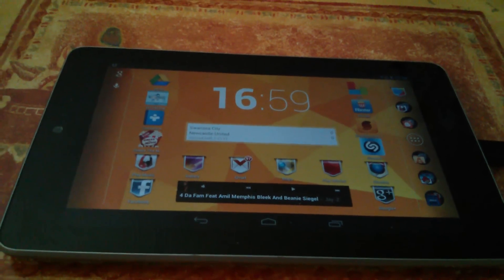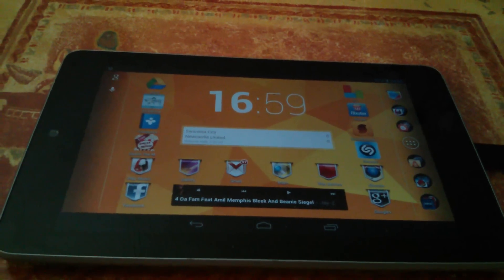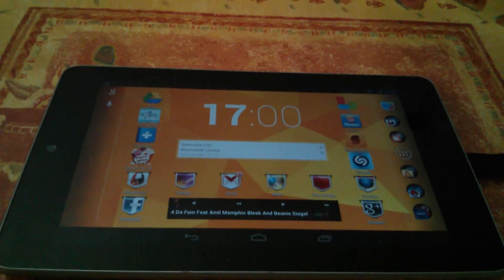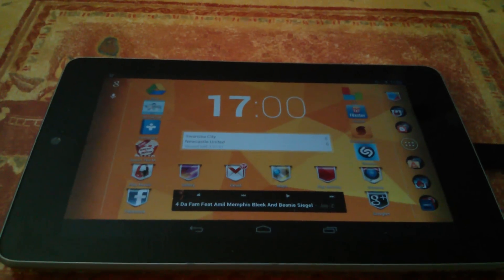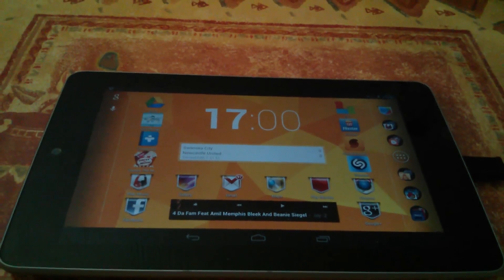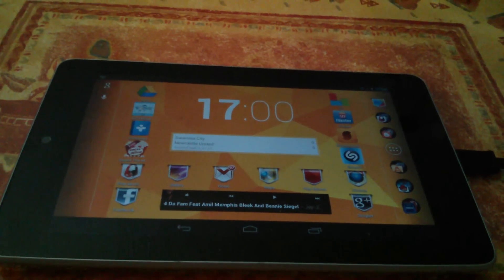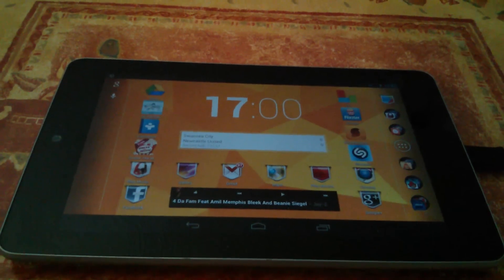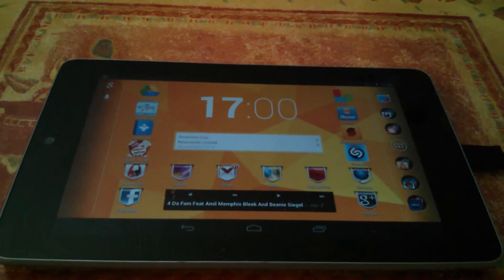16 gigabytes is really a 'do I or don't I' situation — it depends on the user. For photography I'd say no, as long as you haven't got huge video files eating up memory. This Nexus 7 here is a 32 gigabyte 3G model, and I believe there's absolutely no reason to have expandable storage on a device with 32 gigabytes and upwards — especially if you use it properly with cloud services, which is how Android is designed to be used.